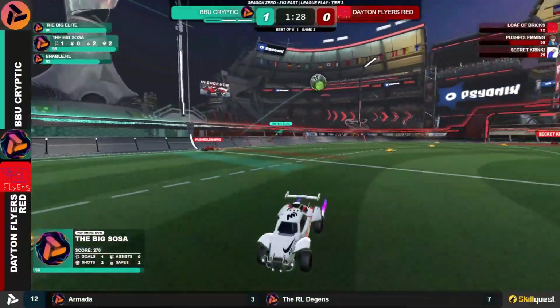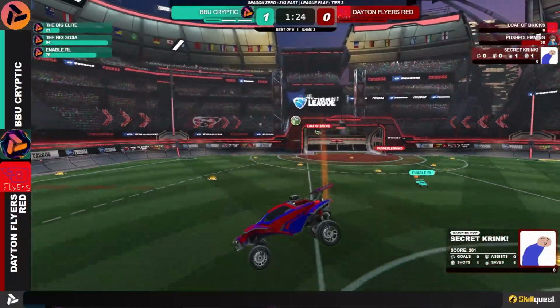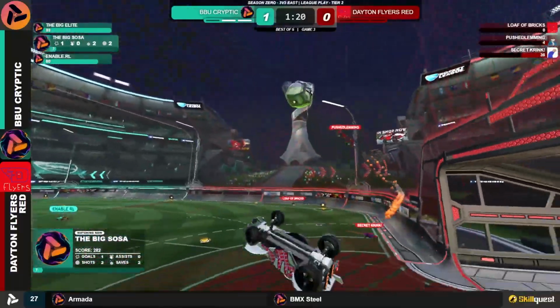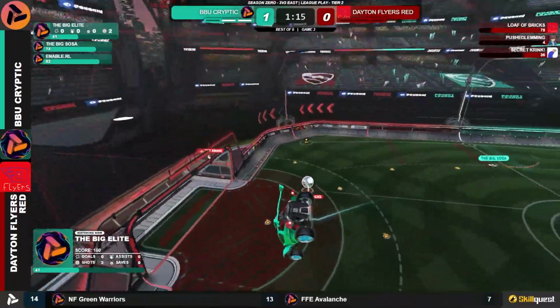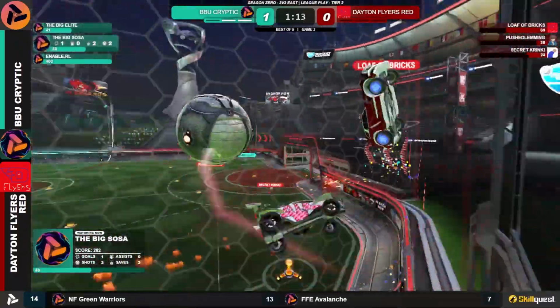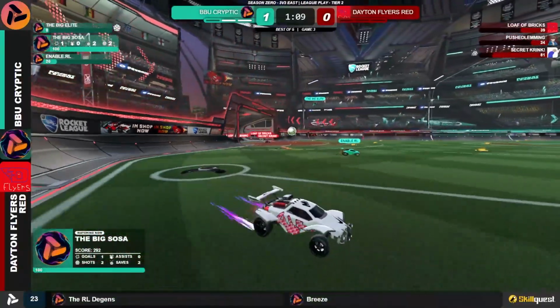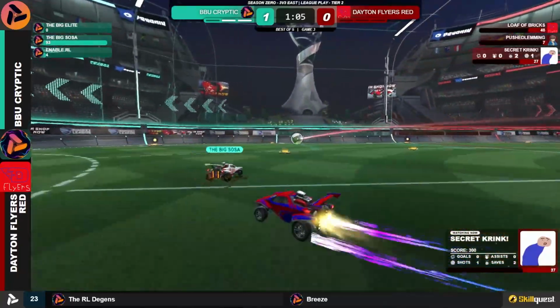But now it's going to be control for Elite and BBU Cryptic trying to see if they can set up a team play and extend this lead past one, because one definitely not a safe lead after what we saw in game number 2. Push Lemming sends that one up. It's a shot opportunity by Elite, but defenders are there and ready to attack. Load of Bricks sends that one a little bit out, but a shot here right on the goal line by Big Elite. Now it's 2v1 here for Crink. Tries to get past one.